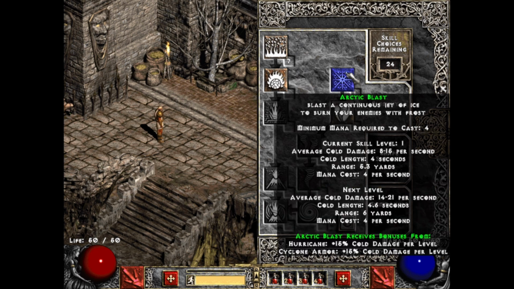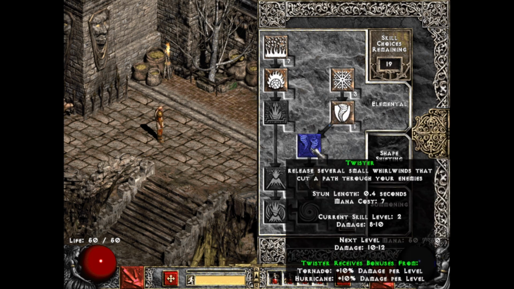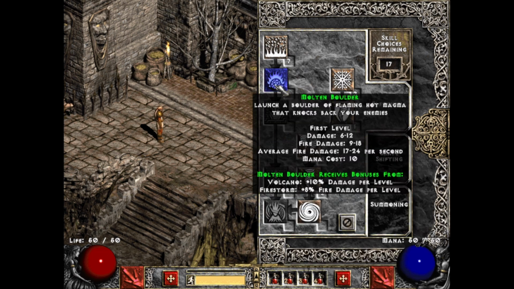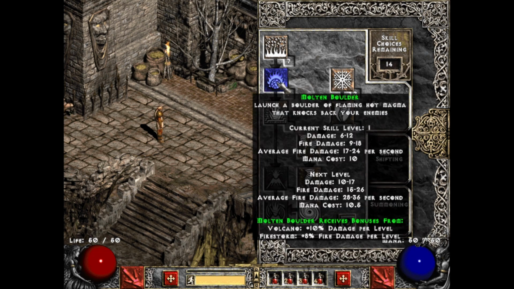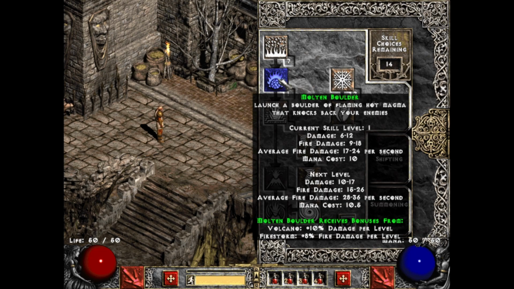Here's Arctic Blast. It doesn't go up very quickly, but it does go up eventually. So it's not showing this, but it is 5 per second, but eventually it'll be 6 per second. Similar to Cyclone Armor, or Twister. Twister does not go up, but Tornado actually also does not go up. So you see that like some of these abilities, they don't go up and others do. And this is something that bugs me because it changes your choices very quickly and it hides a lot of those choices in a single number. See how many things are going on here?